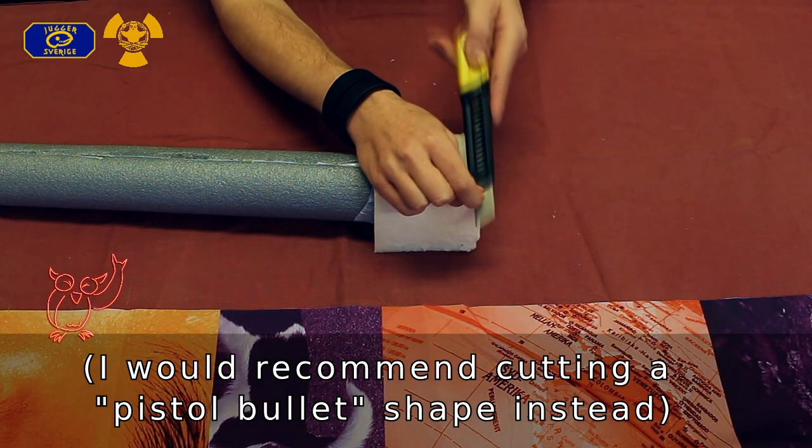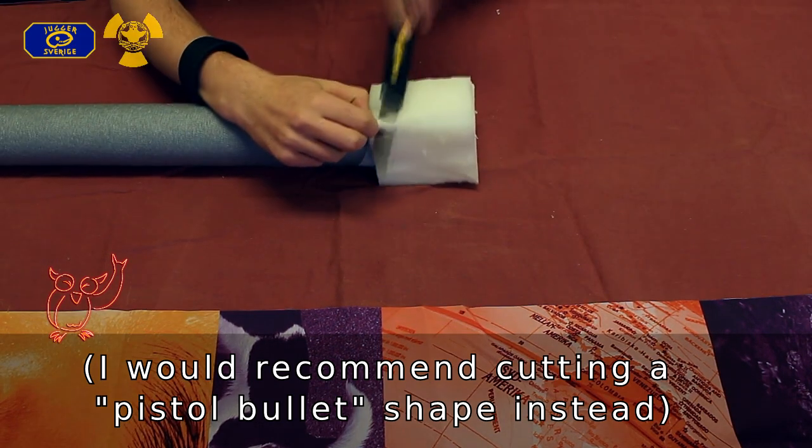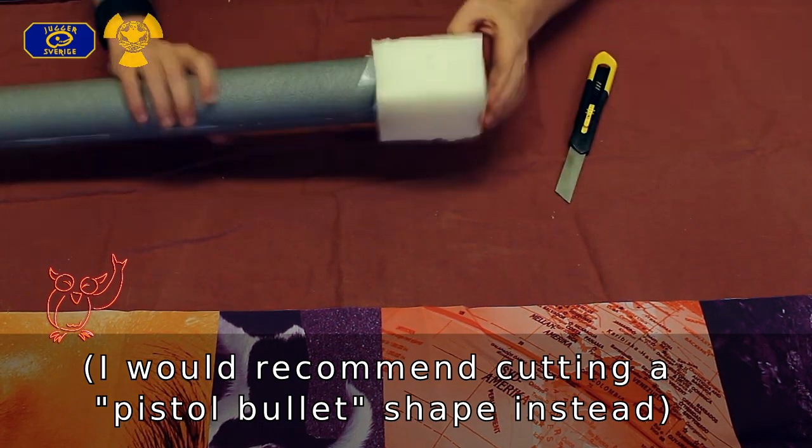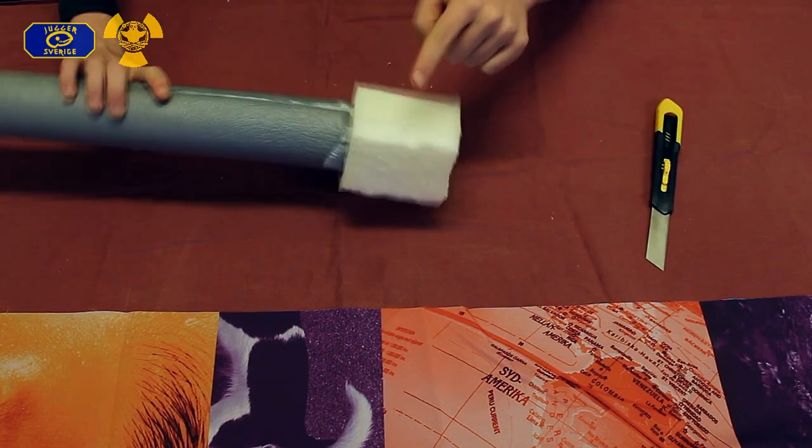First we have to cut the point into shape. I personally prefer a bullet-shaped form, like a pistol bullet. But of course you can do the quick way as shown in this video as well.